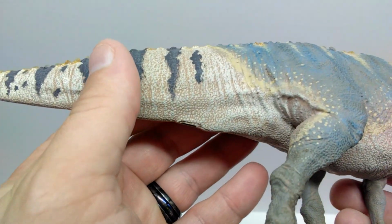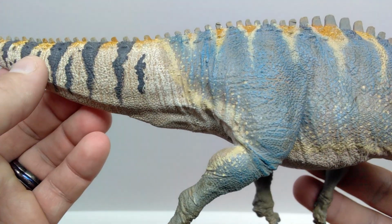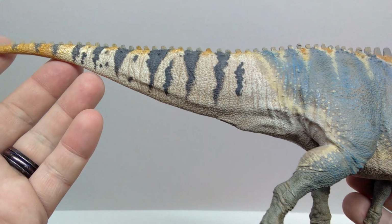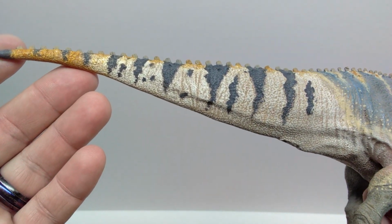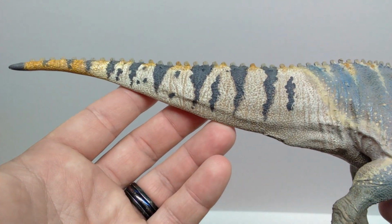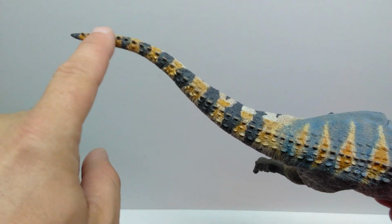And then as you lead back up into the tail, you can see more really nice skin wrinkles and skin creasing and everything going on as the dinosaur's leg is really showing off the movement here, reacting with the tail. And then you lead out the length of the tail, and the actual skin texture out here continues to look amazing, which is not exactly a surprise or anything like that. But you can also see that the tail does sport a really nice curve as you lead out the length of the tail.